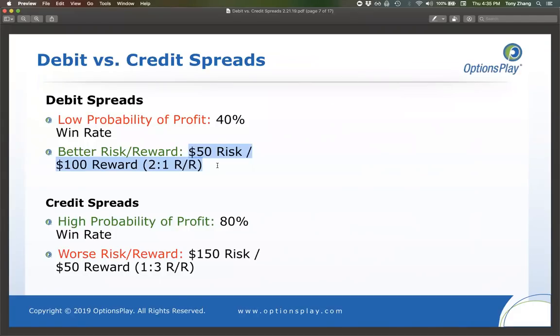Conversely, on credit spreads, you actually see very high probability of profits. Many times, a lot of credit spread traders will target 70, 80. I even see credit spread traders targeting 90, 95%. And I tend to think that traders target these types of strategies because it sounds really good to win all the time. However, there's a really bad trade-off on the other end of this when you do win all the time, which is that when you lose, you lose a lot of money.